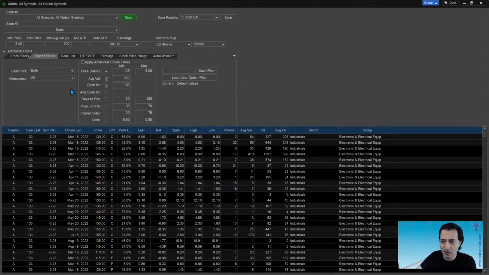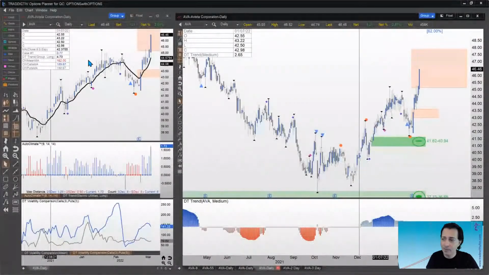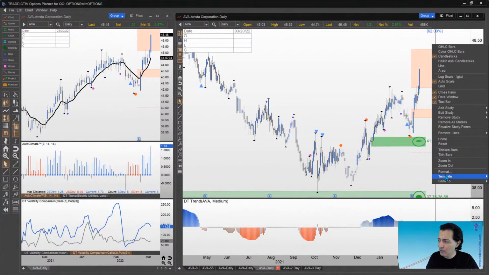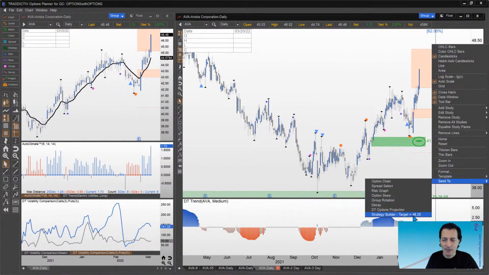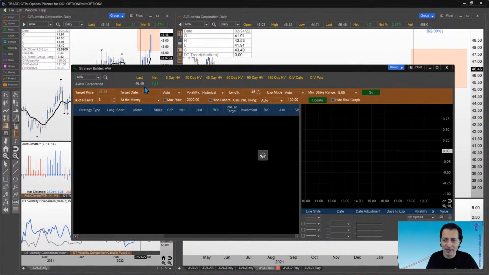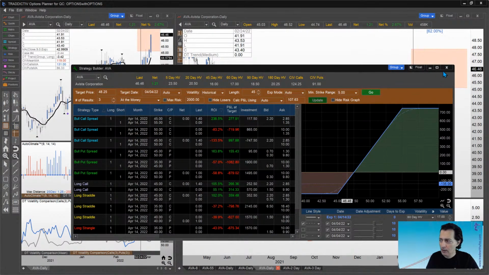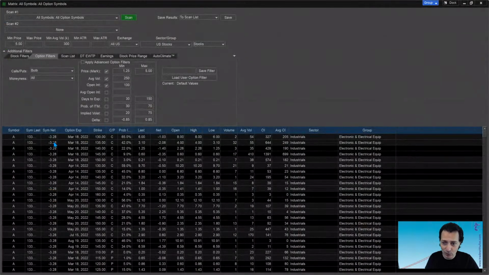If not, I would say it's simpler and makes more sense to filter using the underlying asset based on certain market conditions, and then go back to top, and then maybe you use the strategy builder, maybe you use the spread select, whatever it is, and this is going to build your options trade automatically, and you're done. So that's probably going to be a better choice. So when you are using the options filter, typically it is because you want to go beyond picky. You want to look for those very, very extreme conditions on certain parameters that, given what you do when you trade, may give you a specific edge.